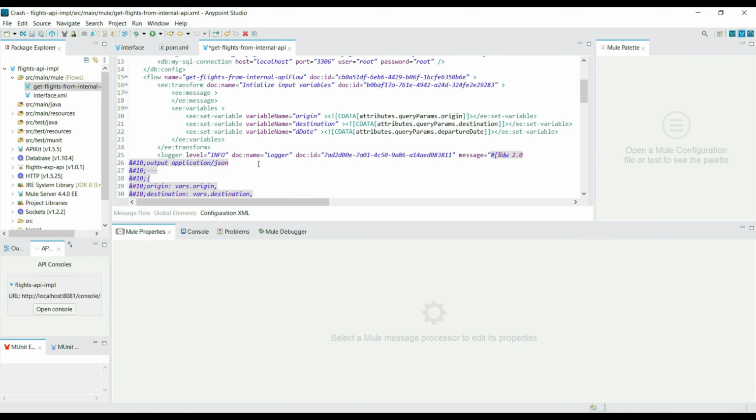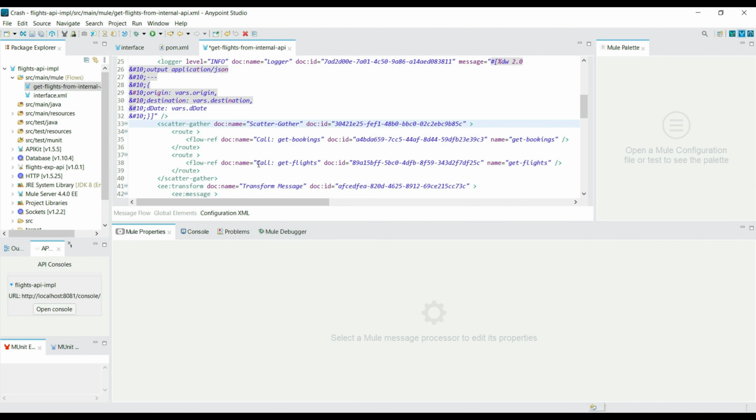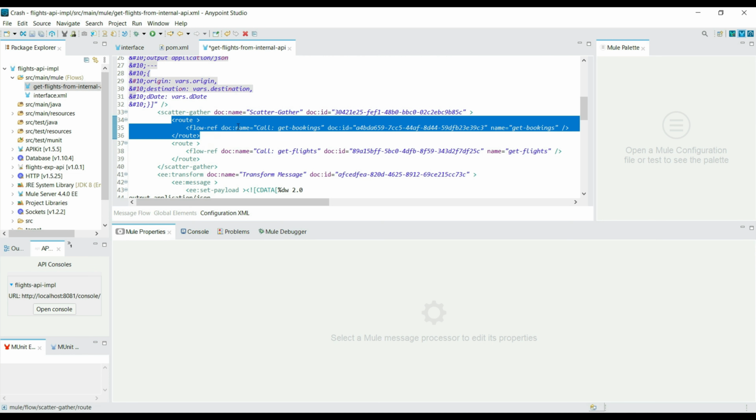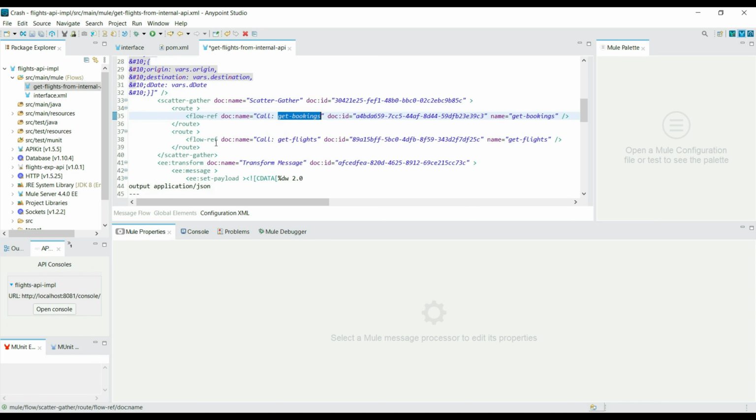Yeah, after adding the flows inside scatter gather, there will be a route created for each flow. Here we can see we have routes inside scatter gather, and if you want to add a route, you can just edit the XML and add the route and the flows.